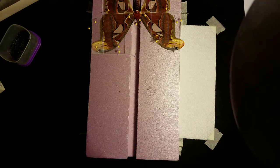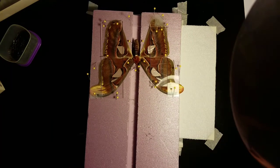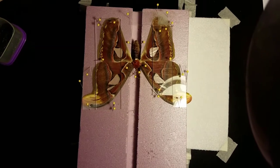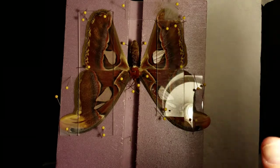Okay, guys, it's Ryan, the Bugman, and we are going to set ourselves up and mount some insects for you today. If you look here at the top of the board, sorry this is upside down, but I just got done mounting this one. This is an Atlas moth, a female. Beautiful moths. Not the largest in the world, but one of the largest. And the reflection that's on there, those are microscope slides and plastic slides.